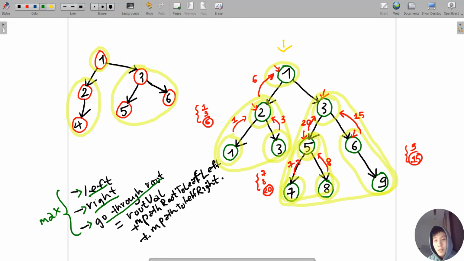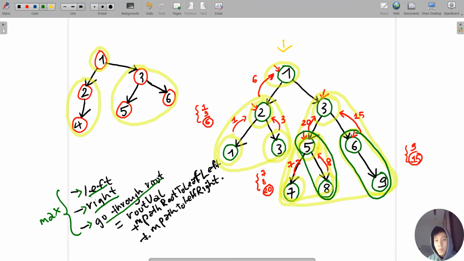So what do you think will be the max root to leaf on the left here? It will be this, and on the right side here it will be this. We only have one guy, right? So here we have two guys, find 7 and find 8. So obviously 8 will win over 7.